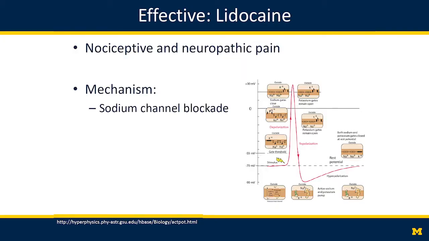Lidocaine is a sodium channel blocker. And so if you remember back when you were probably an undergraduate or in high school, you remember action potentials, right, along a neuron. Action potentials are driven by sodium-potassium channels. That's all lidocaine does, is it slows down the propagation of action potentials along neurons. It's a really simple drug from that perspective, but that's how it works. And because pain is generated along our neurons up to our central nervous system, that's all it's going to do is just slow those signaling pathways down.